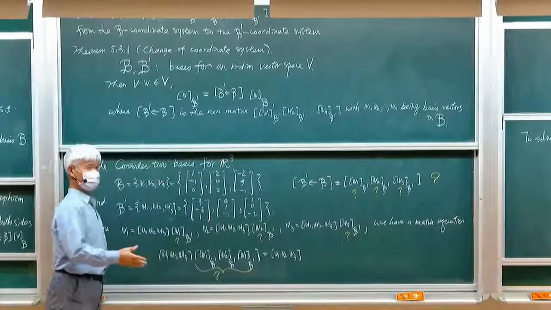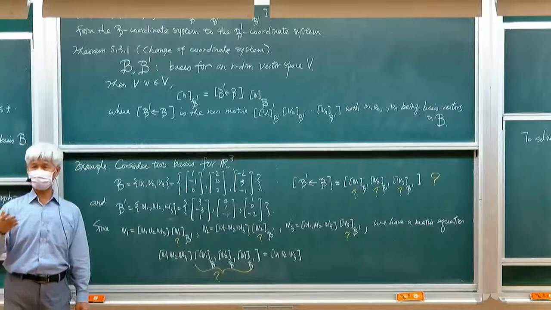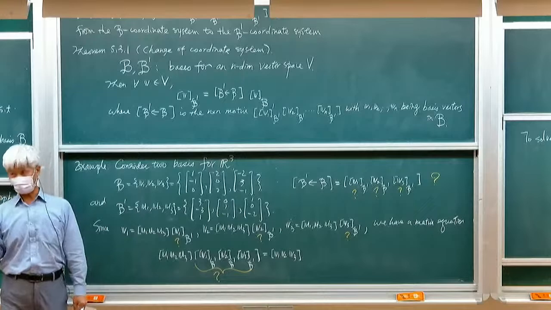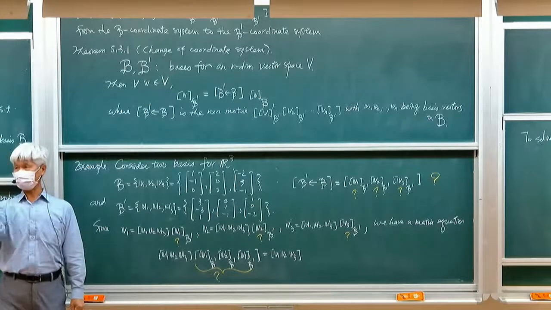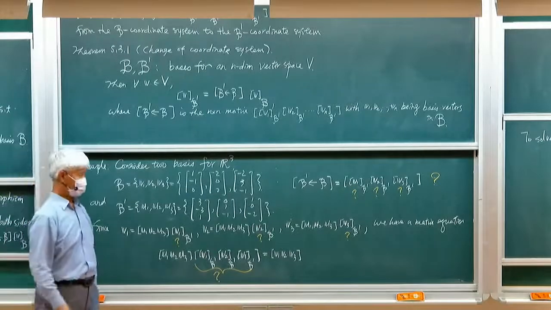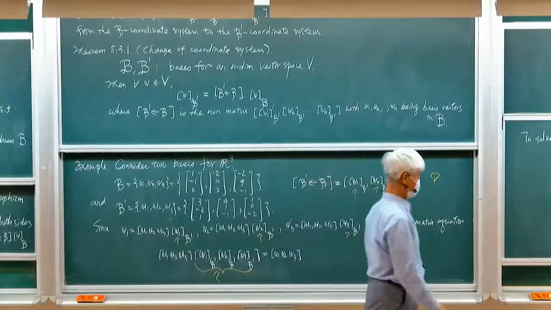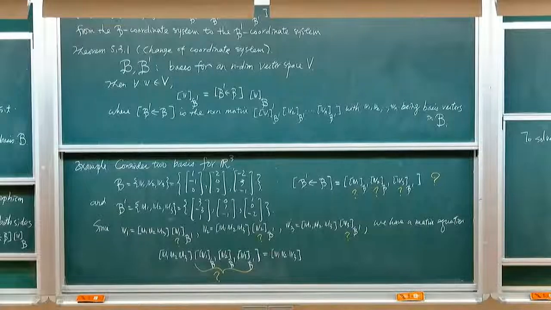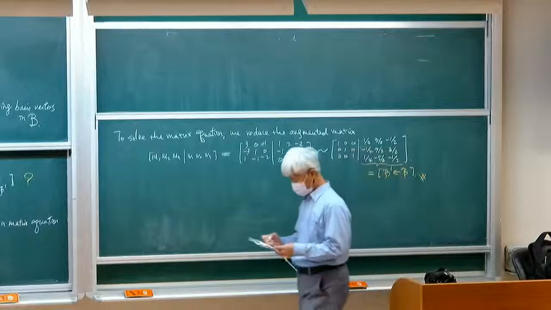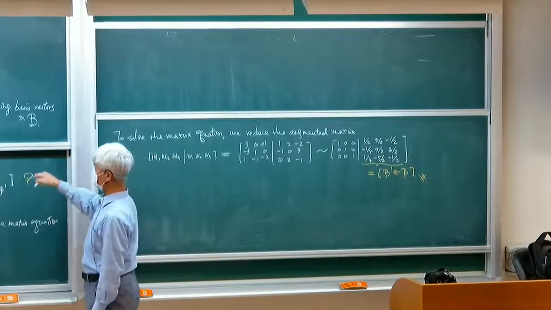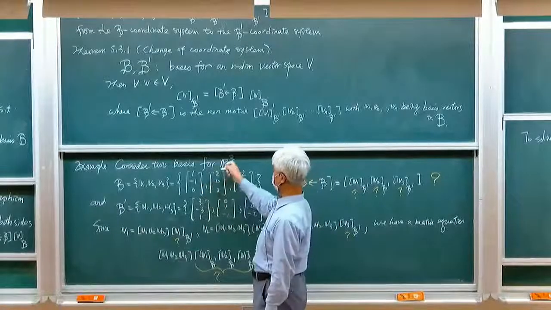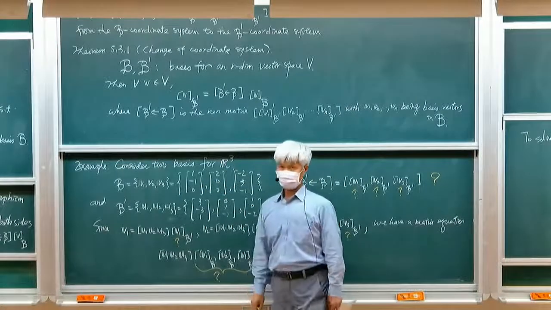And once again, we employ the technique we learned in chapter 1. We are now at the end of chapter 5, but we still need the technique in chapter 1. Always go back to chapter 1 to find a path to solve your problem. So in this example, you know how to do it, especially if you're dealing with bases for Euclidean spaces.